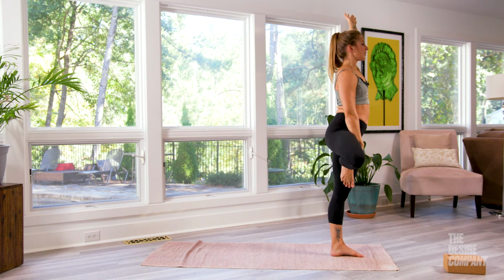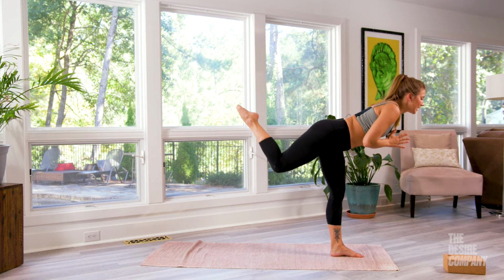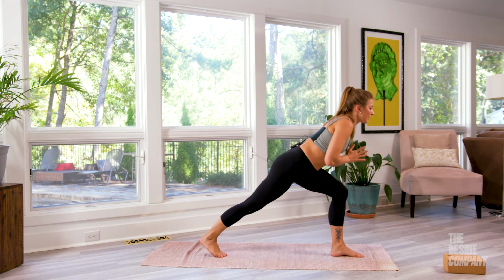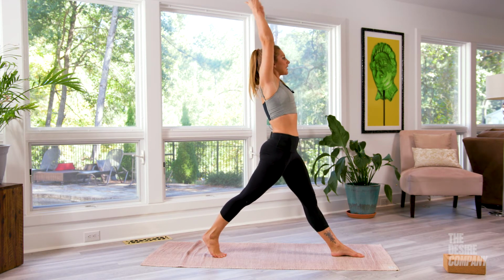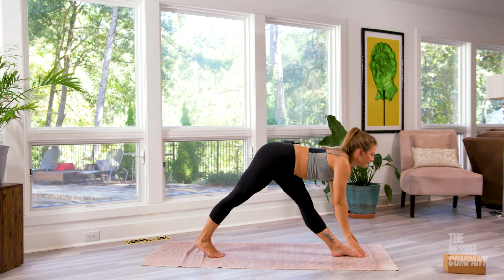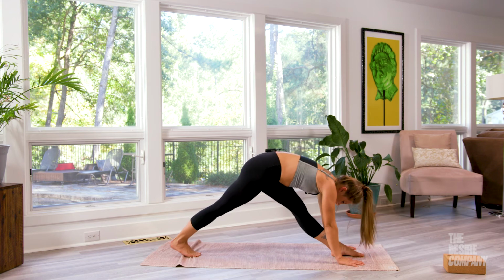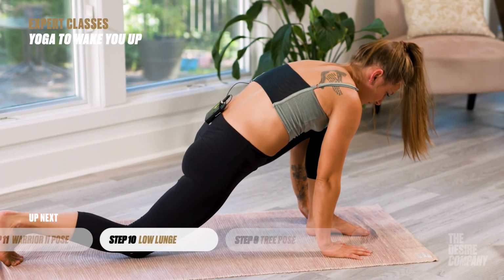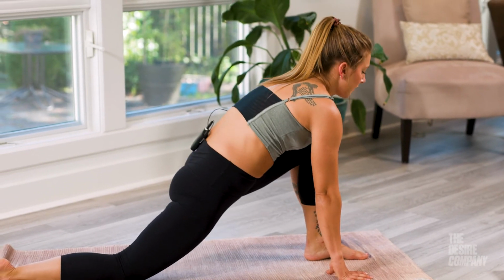And then gently, we're gonna shift back through our Warrior 3 position, but we're gonna keep moving back as we bend our front leg, step our right foot on the ground, inhale our arms up, straightening out our front leg, exhaling, folding over, stretching behind the left leg. You can take your back foot out another inch or two as you bend your front knee and gently place your right knee on the mat for a nice low lunge.